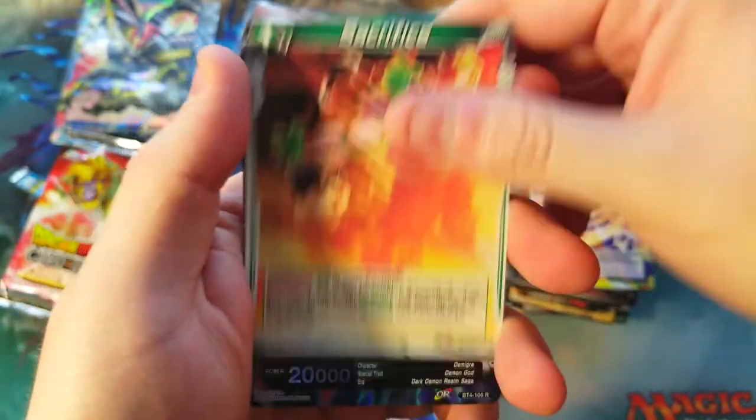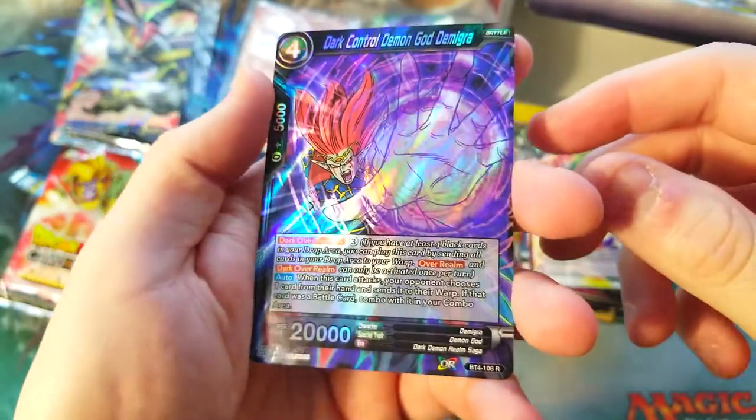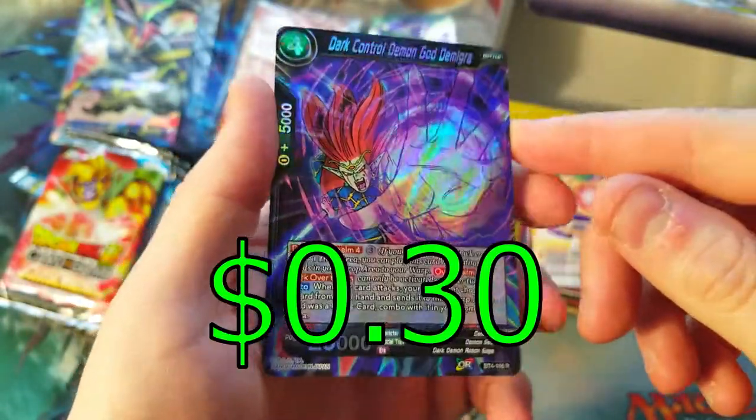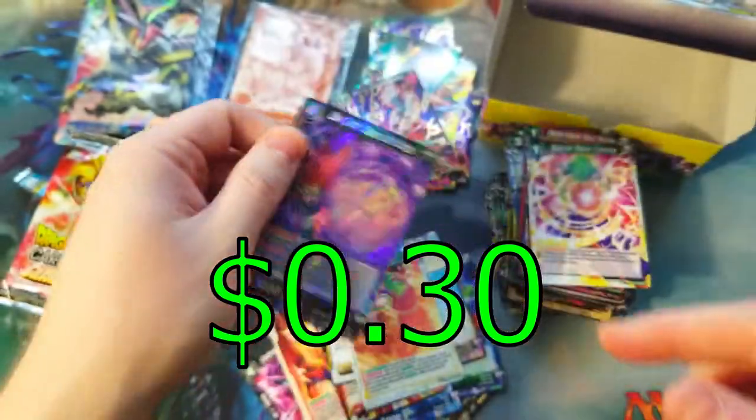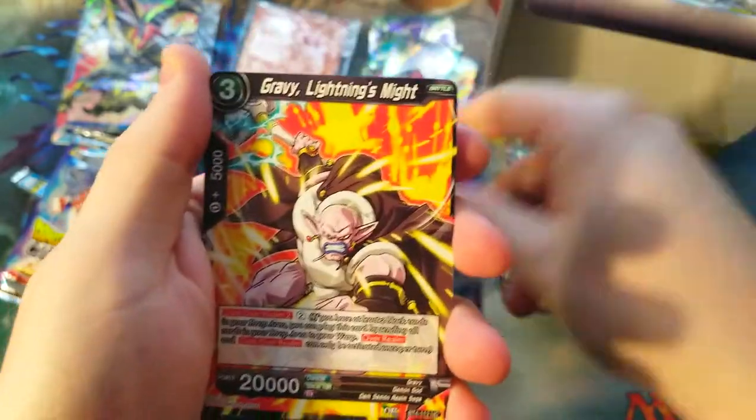There's some really cool characters that I'd love to get big art of. Oh, Demon God Demerja. That's pretty cool. It's got some nice holographic shine to it. On to the next one.